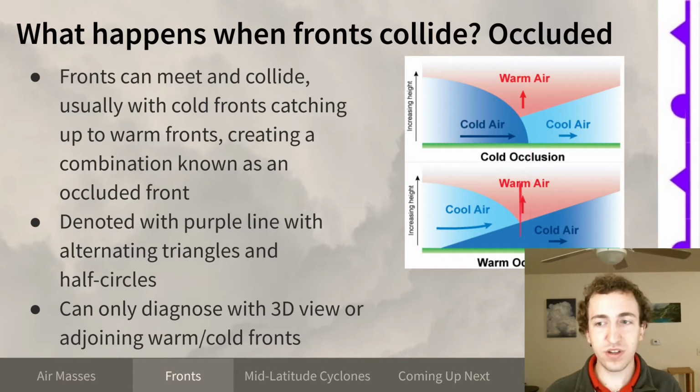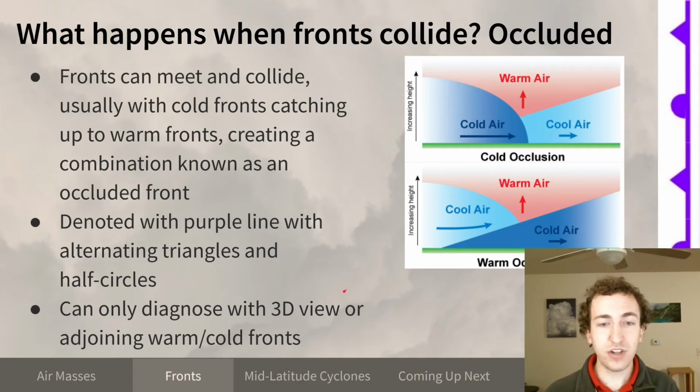And you can see there's two different subtypes depending on which type of cold air is in the two colliding fronts, which one's actually colder than the other. That determines whether it looks more like a cold front and you get a cold occlusion, where the coldest air is farthest to the west or what's moving in. Or if you just have cool air and the coldest air is what was there initially, it is something called a warm occlusion. And either one of these, they're both denoted with a purple line with alternating triangles and half circles when you see an occluded front on a map.